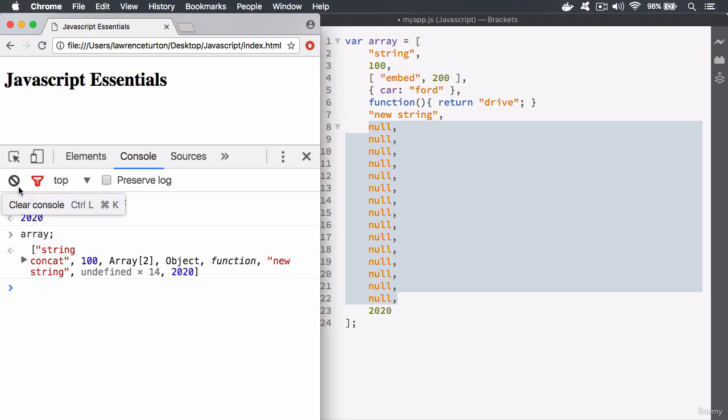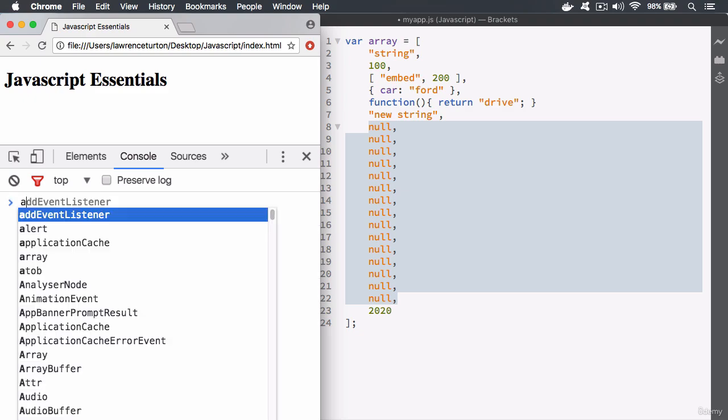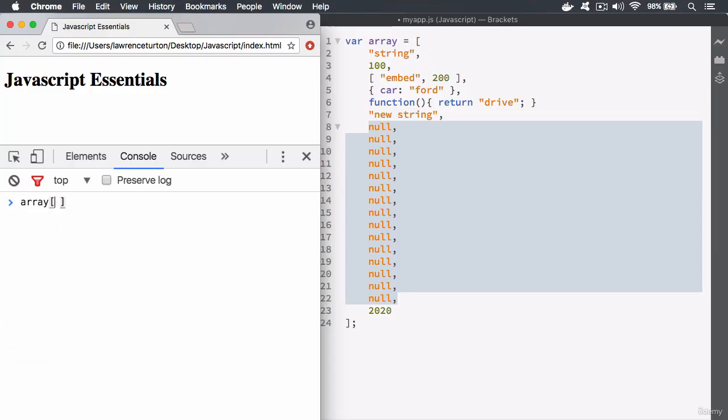Also, you have to be very, very careful again with the bracket syntax, because what you could also do is not even use a number. You could actually assign a string like this, test, and that can be equal to test, like so. You're probably going, well, that's not going to be very good, because it's no longer a list type object where we've got numbers for each one of our elements. And you could do the same thing with the dot syntax, because again, arrays are objects. So you need to be very careful how you modify them.